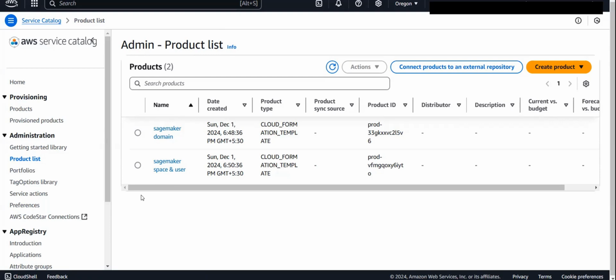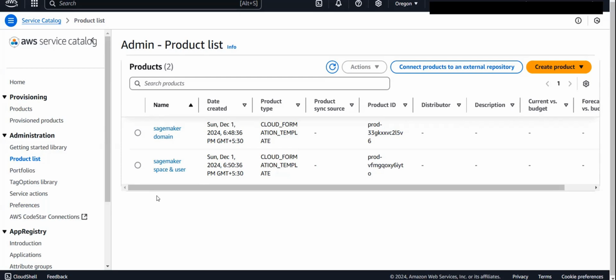Whatever products that particular team or particular user requires for specific projects, only those products I want to provide access to. So for that, I need a platform to tell that only these products' access I want to provide to only these users.